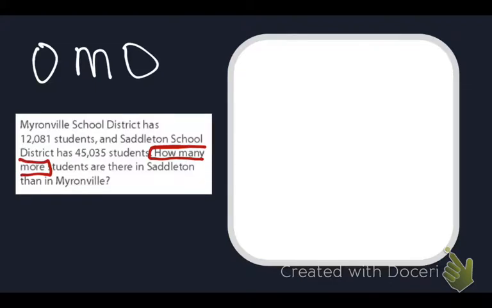Okay, which two pieces of information do I need to have in order to do the problem, Derek? The numbers. The numbers, yes. So let's circle those numbers. Okay, this is an OMO. So that means you're doing it on my own. Okay, give it a try now. When you're done, I'll come check your answer.